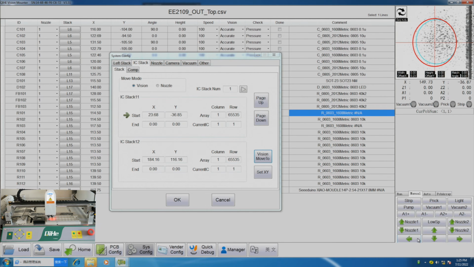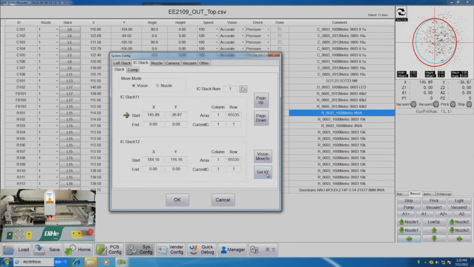Now this is a little bit of a trick. Trying to center that when the component is huge. What I'd recommend is if you have components to spare, in this case I kind of want to use this, but if you have components to spare, you could cross an X on that top can, and then you can center that here. But instead of doing that, I'll just grab this component, looks close enough. We have one column, we have one row, we have one IC. So when we tell it to go to stack 11, it should be good.